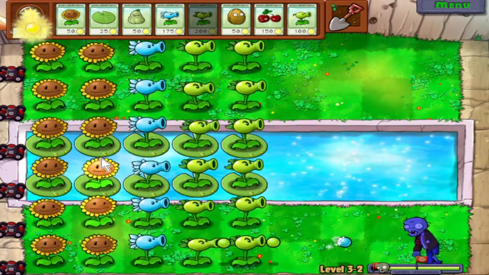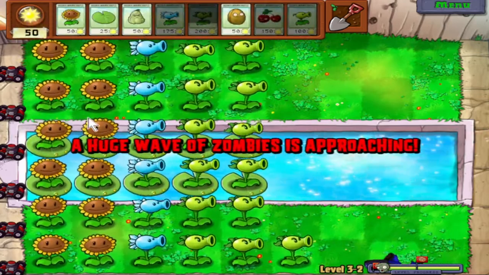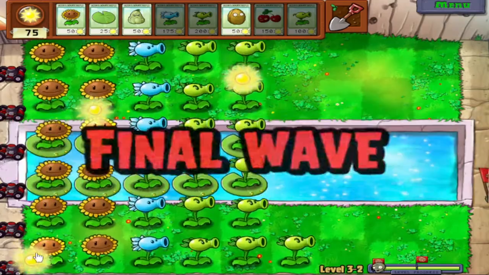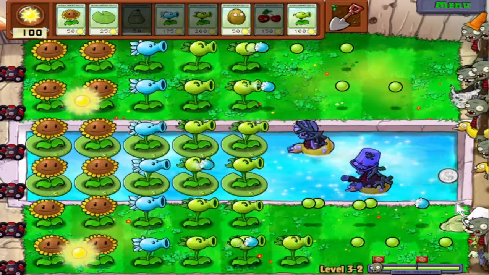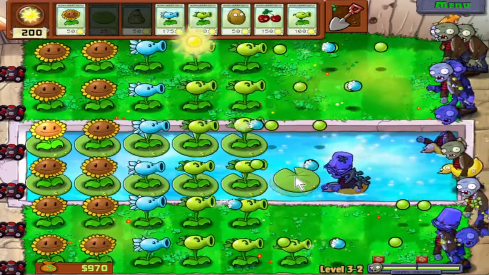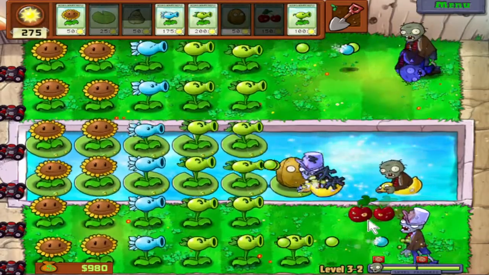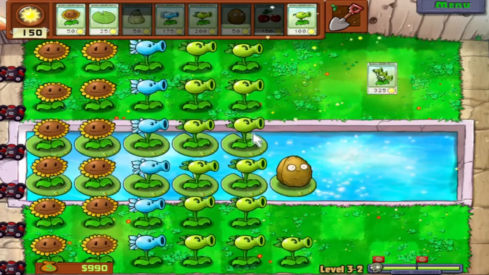I believe we're gonna have the final huge wave up next. Huge wave of zombies is approaching. Here's the final wave. Where's the football zombie? There's football zombie. Boom. Instant death. And you'll see, Squash not only killed the football zombie, he also killed the pirate captain zombie who was leading them. There we go. Beautiful.